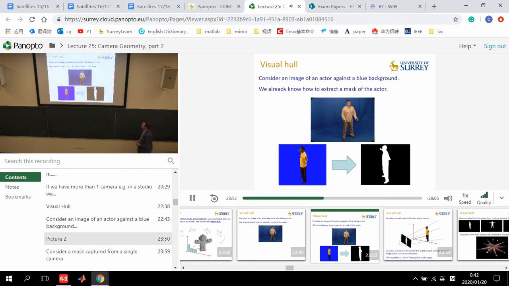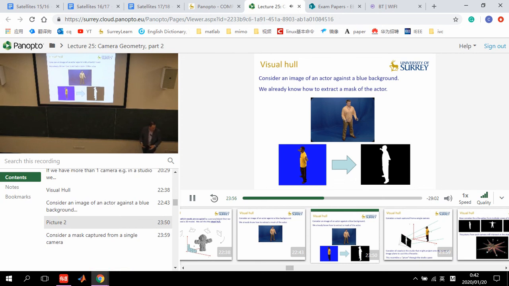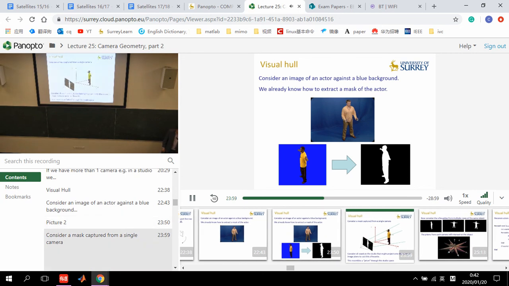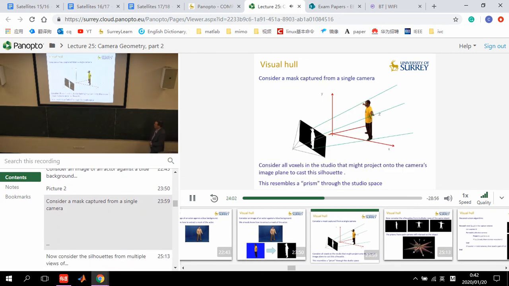You've got a performer, and we're going to turn that image of that performer into a binary mask. Now, if you think about it, that binary mask, which of course is really being formed on the image plane of the camera, you can almost think about that as creating a prism into the world, where if you looked at the perimeter of that binary mask, and you thought about all the light rays that had to be shot from the center of projection of the camera, the focus of the camera, to intersect each of those points on the perimeter, that would carve out like a prism out into the three-dimensional world that started at the focus and then just sort of went out into the world.